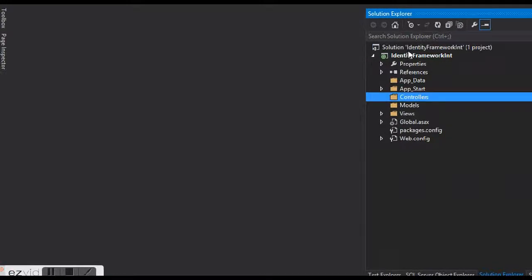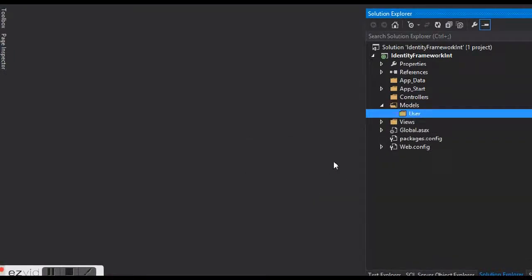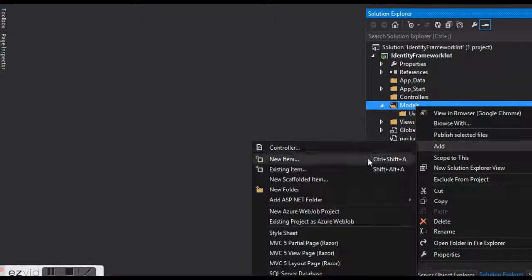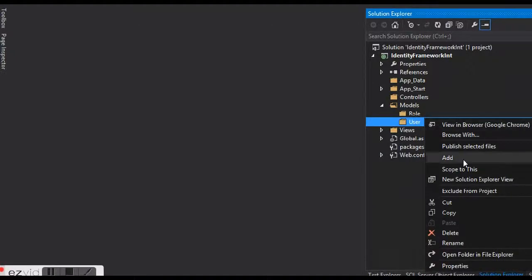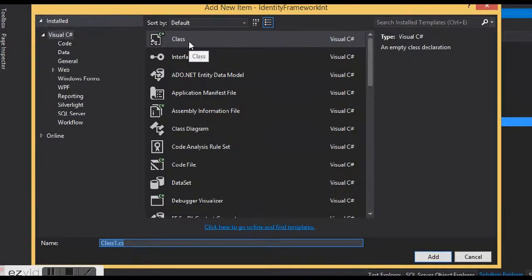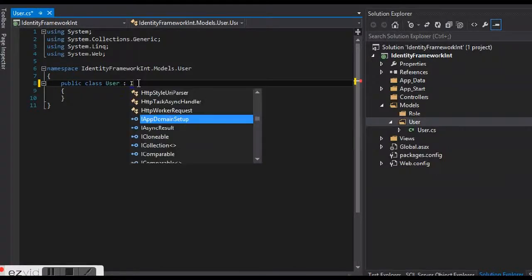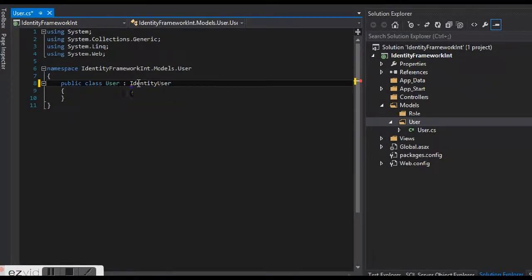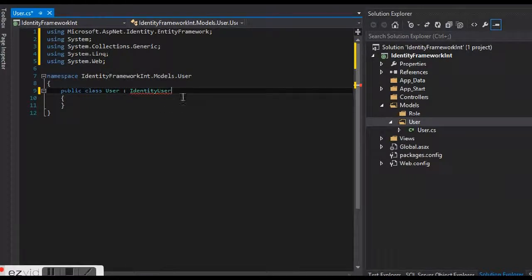All right, cool. So that's installed. Now let's go to our models, and I like to keep things pretty organized. So I'm going to create a user folder for a user namespace, and a roles folder for a role namespace. And I'm going to hit add class, and we're going to create a user class because that's what we want. Let's inherit from the identity user. I hit control period for that to come up, or if that doesn't come up, you can just click on this little guy here and hit using the new framework.